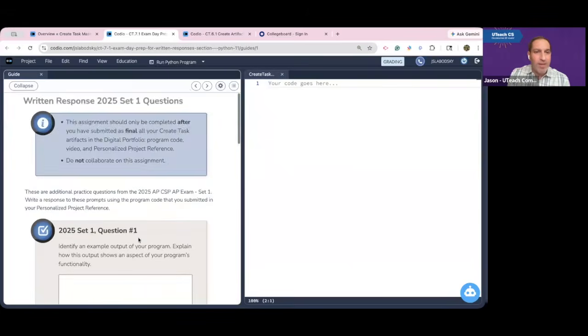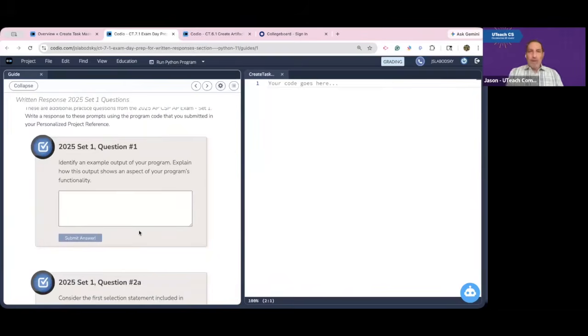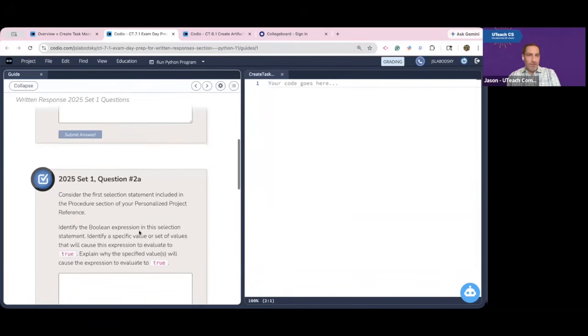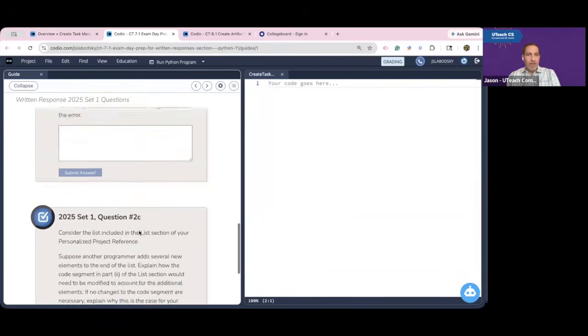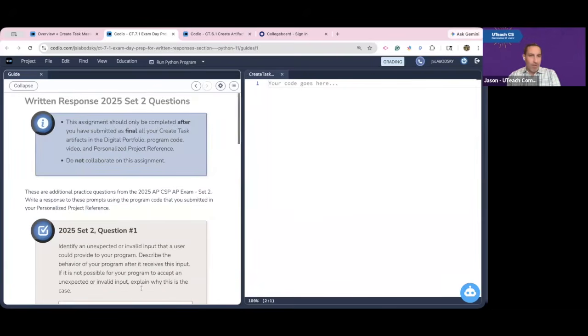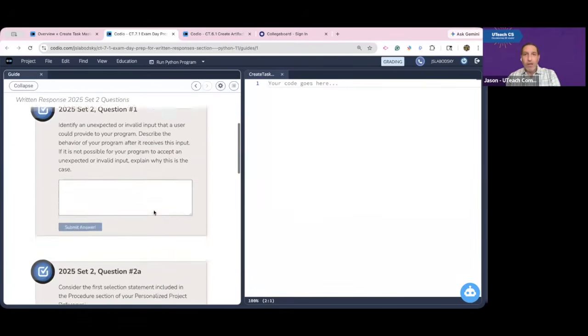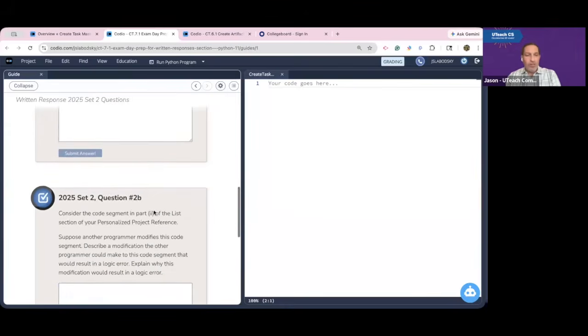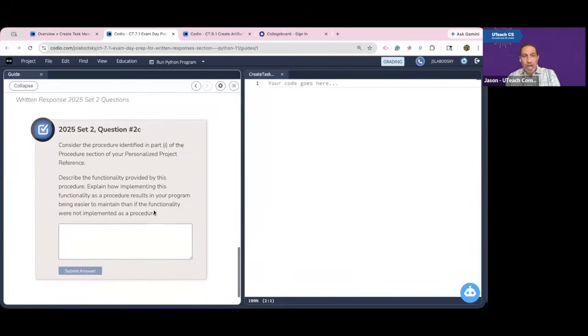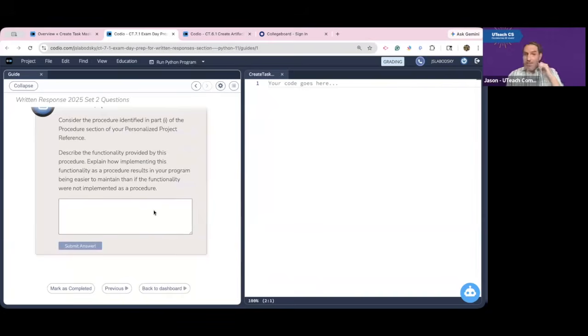Okay. And that's what they're going to do here for CT7. We take them through the whole thing. And now, Pete asked me earlier, where am I going to find questions from the exam? Hey, Pete, they're in CT7. Right here, we took the 2025 set 1 questions and put them right here for your students to practice answering. Okay, and because we're equal opportunity, here's set 2. So here they'll also get a chance to answer those actual questions.